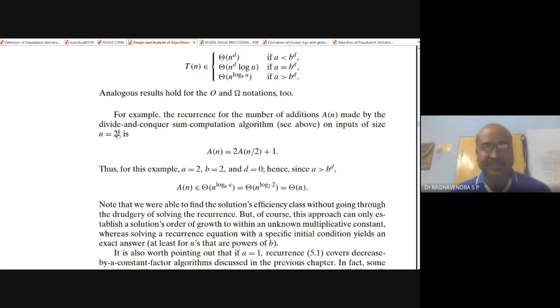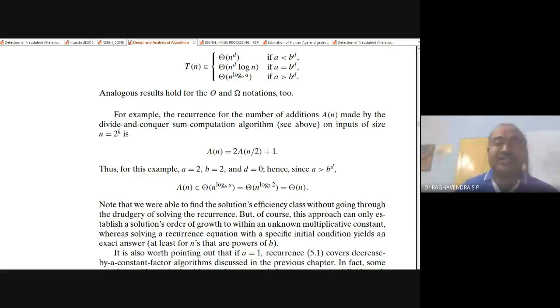Suppose 2 to the power of 0. Anything to the power of 0 is 1. 2 to the power of 1 means 2, because k is greater than or equal to 0. If k is equal to 2, that means 2 squared, that is 4. If k is equal to 3, 2 to the power of 3 means 8. And if k is equal to 4, 2 to the power of 4 is 16. It means the input size will always be defined as an even number.